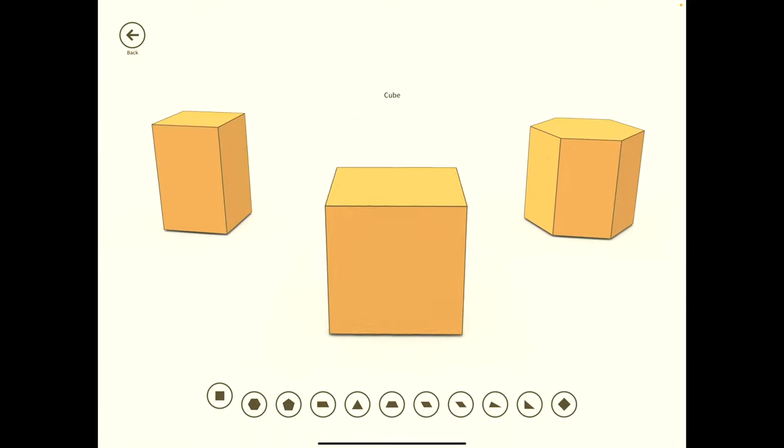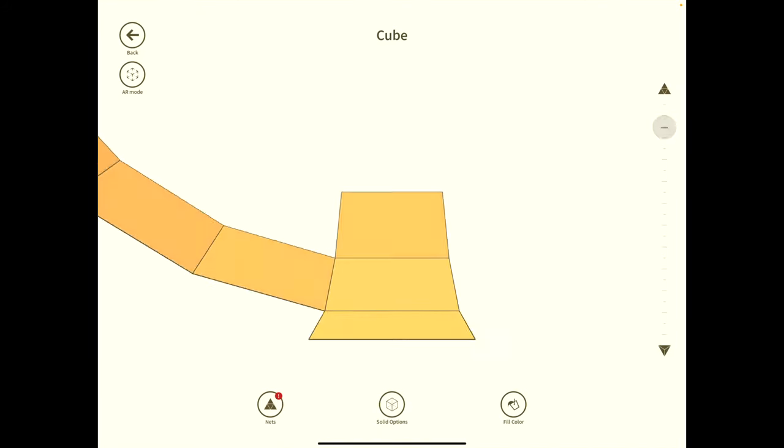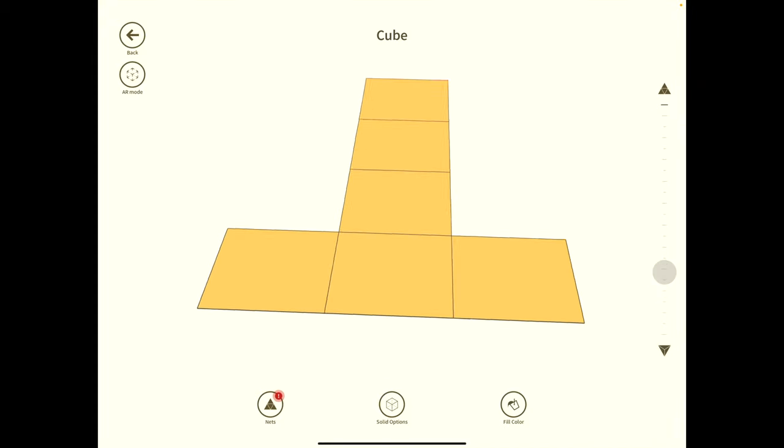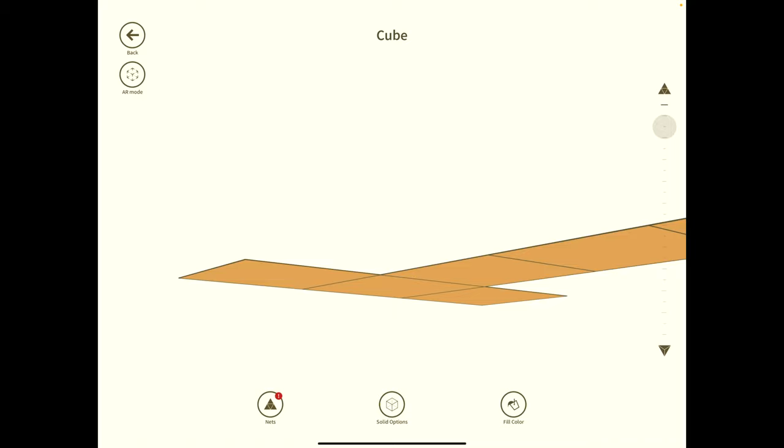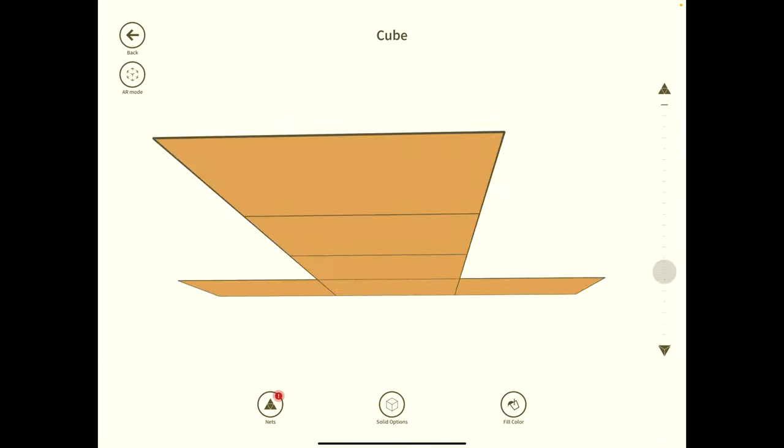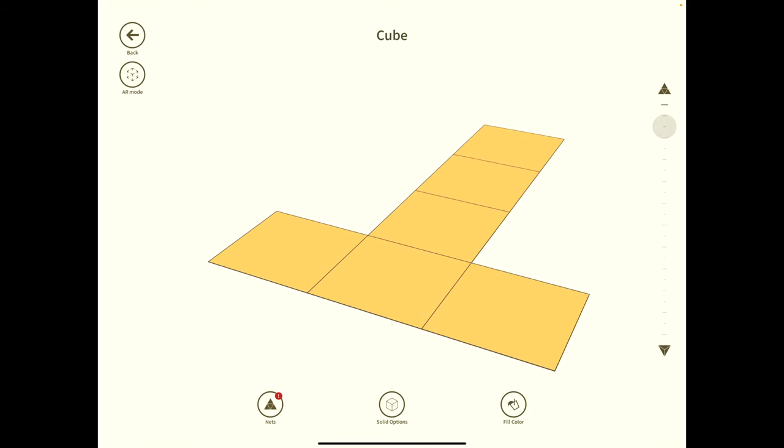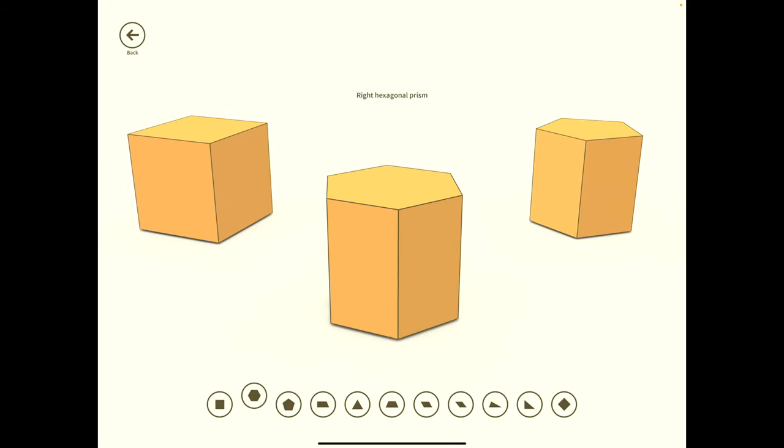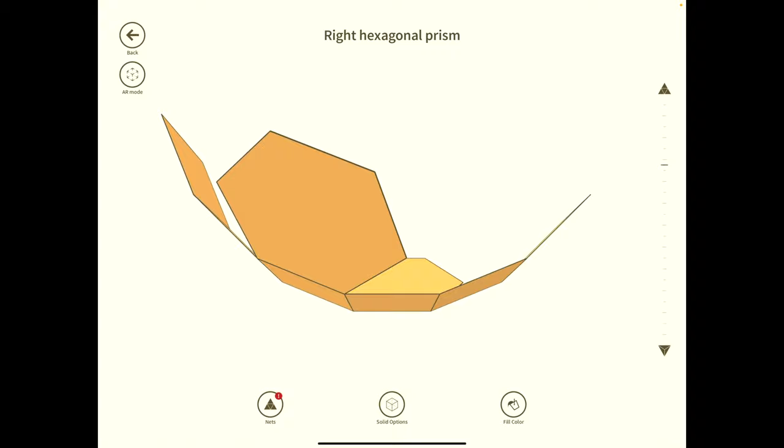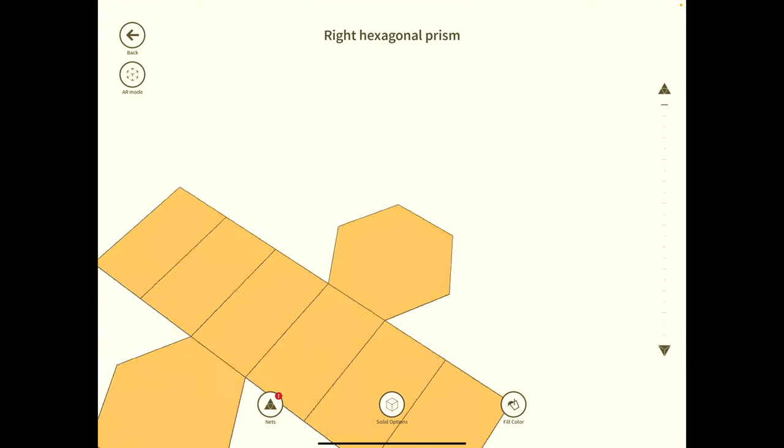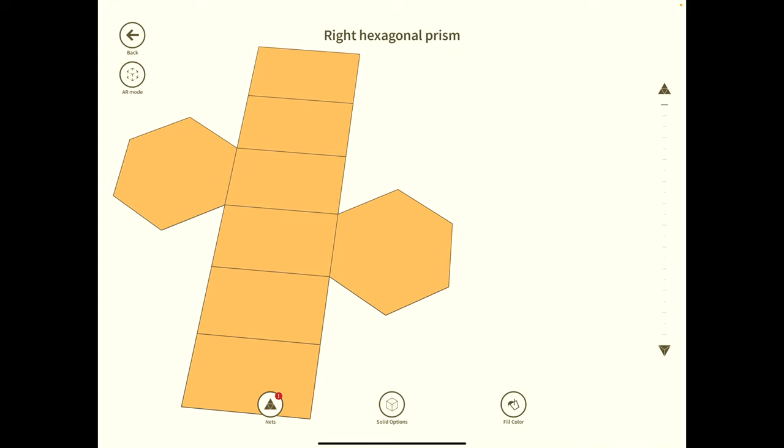But what if I instead had, say, a cube? It's going to look pretty much the same, I would imagine. Yeah, this is a little closer to how I normally draw these. Looks like a T, upside down T. Ooh, look at this three-dimensionality. So cool. Okay, so now let's look at what happens if we have a hexagonal prism. So this is where we have a hexagon at the top. So you're just going to notice that basically, you can see, the net is formed by the six rectangular sides, and then the two hexagons on the top. So that's what a net would look like there.